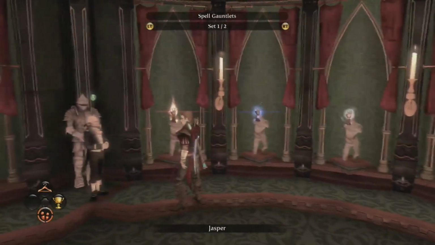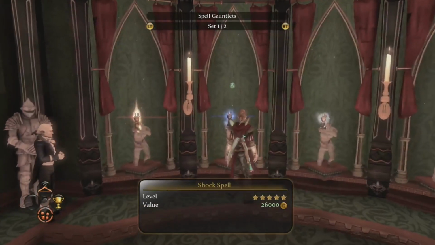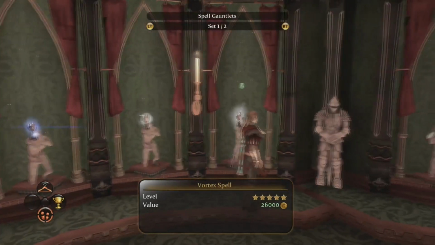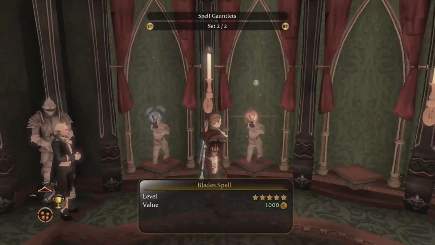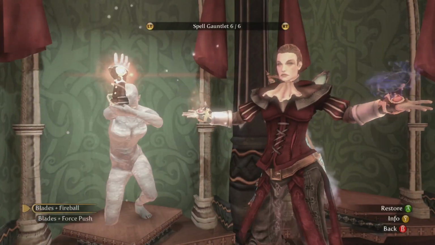Now, do we want on fire blades? Do we want shocking blades? Do we want ice storm, vortex blades? Force push is boring. Oh yes. Blades and fireball.